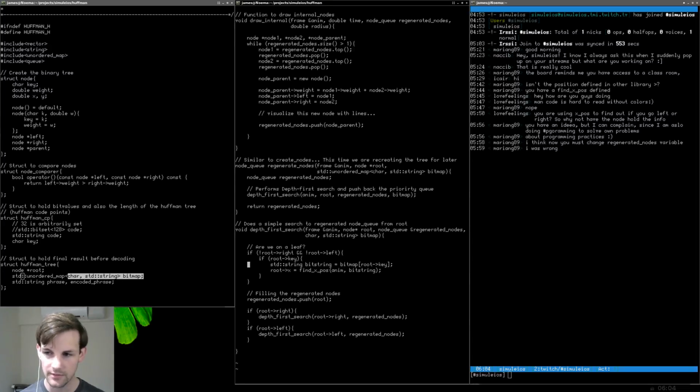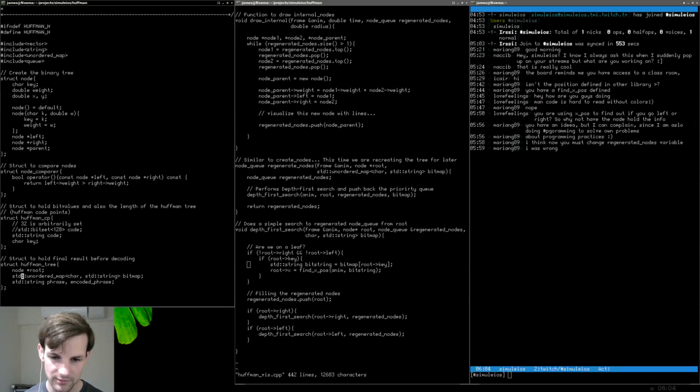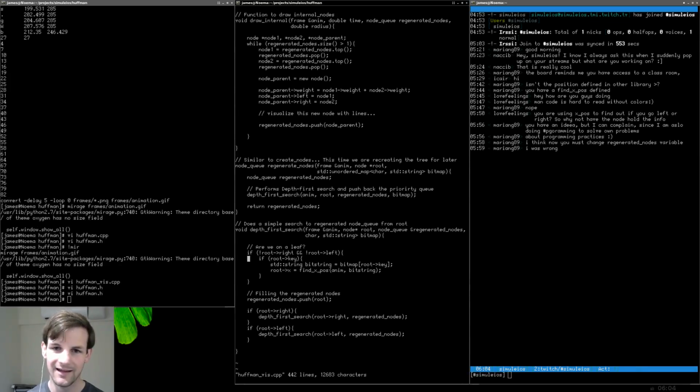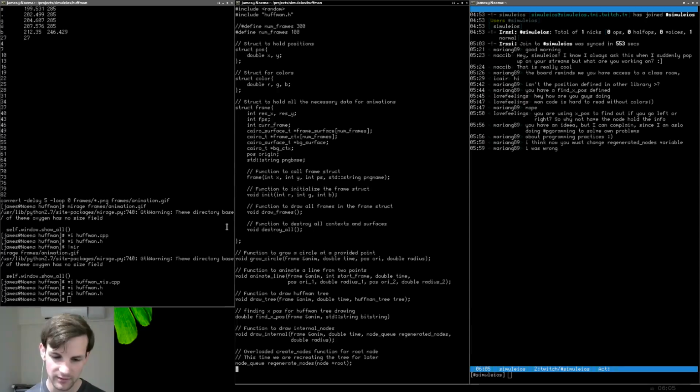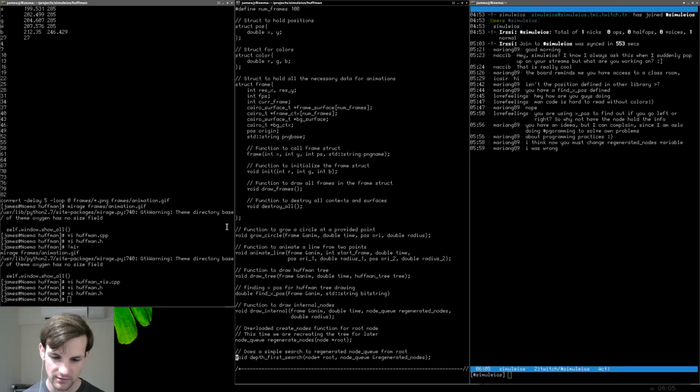Okay, so we have some x positions, the only x positions that we have to start with, which should be okay. I think this is maybe going to compile. Well, first of all, let's go to the very top and change how we have defined these functions. So regenerate nodes, that's fine.